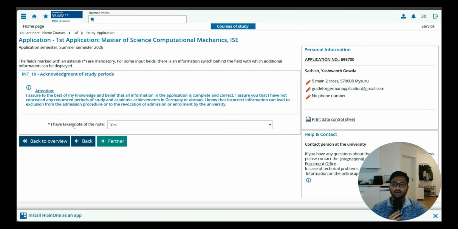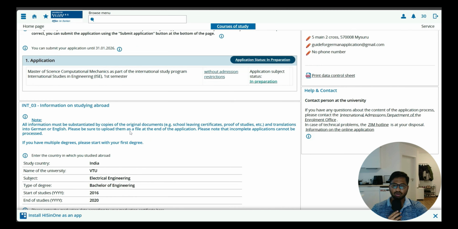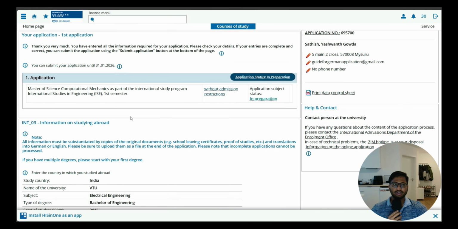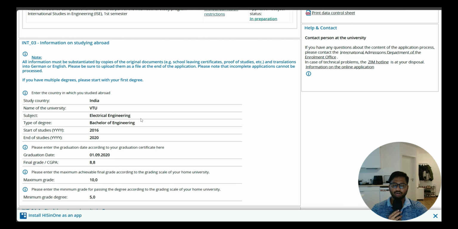Once you click on further, you can just check whether the information that I have filled in is correct, and whatever error has happened, it is on me, and I humbly confirm that. You can click on yes, and you can click on further. Once you click on further, it's already done, where your application is almost finished, and you can just see at a glimpse what information you have filled in, and whether it is correct or not.